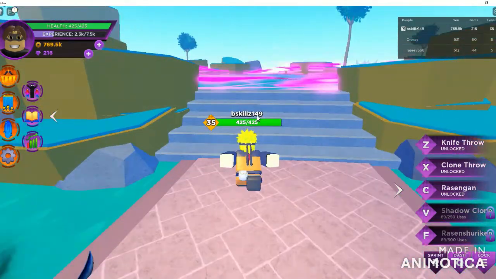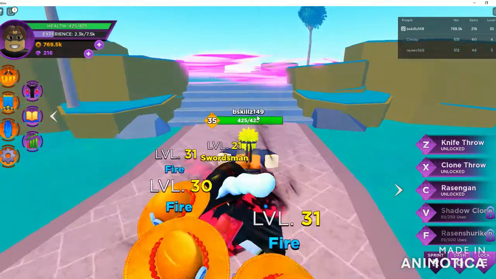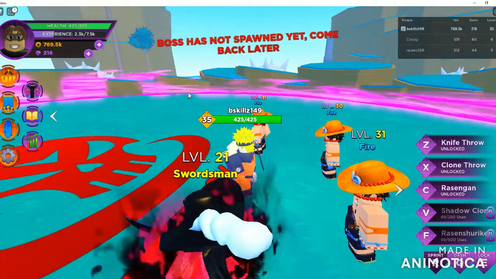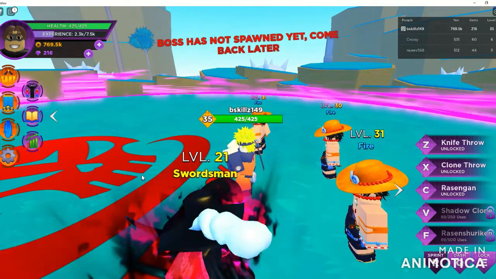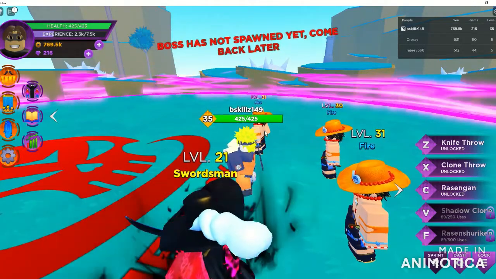So in the center, this is where the boss will spawn in. Frieza will spawn there, and we have a chance at taking him out. Basically, what we're going to do is come in here and walk up to Frieza, and there's going to be a circle where he spawns in, and around that circle is where the fighters you have equipped are going to line up, and they're going to give him everything that they have.